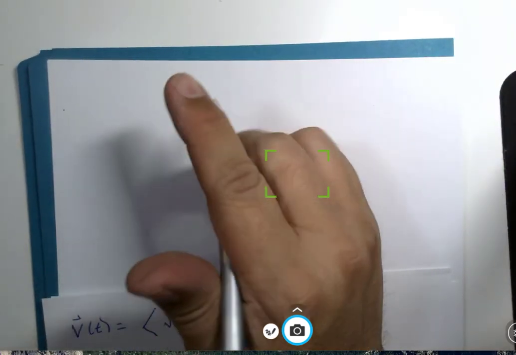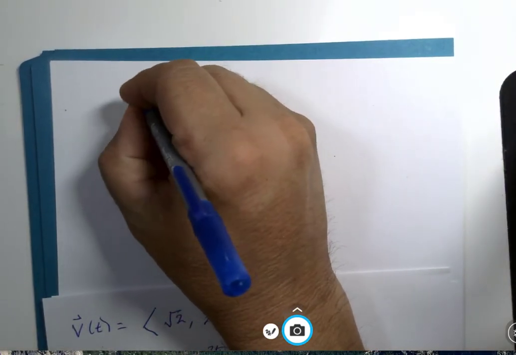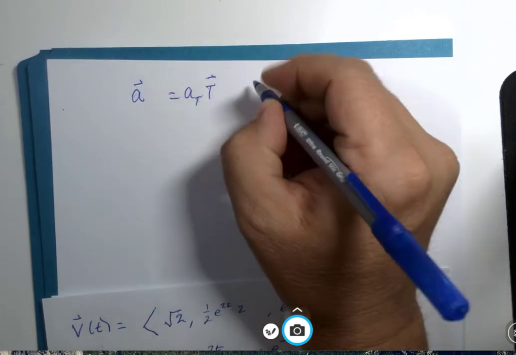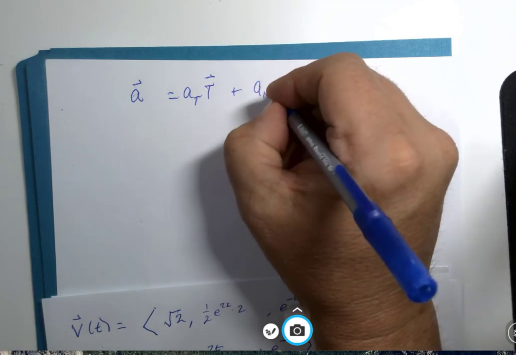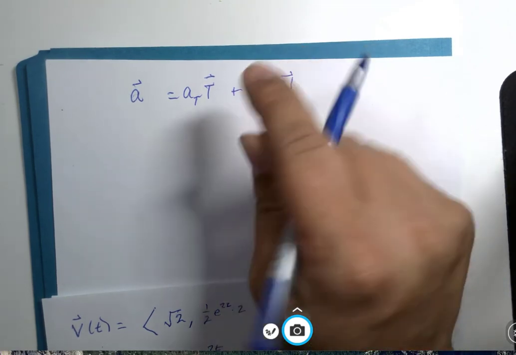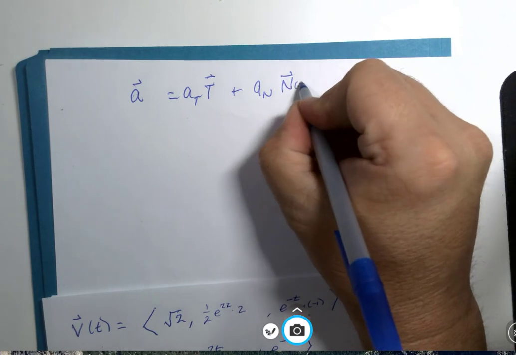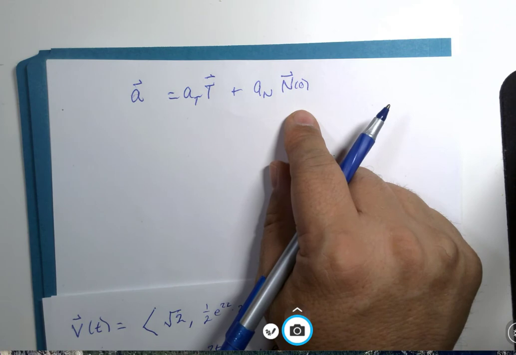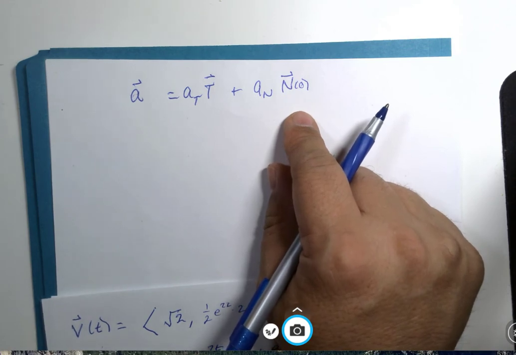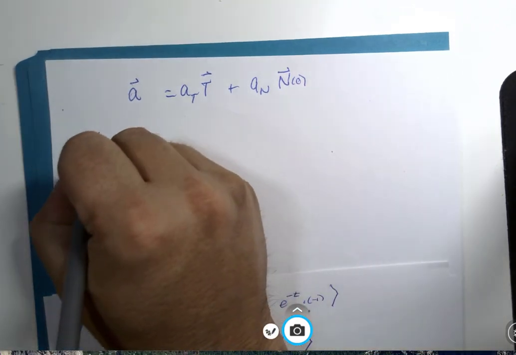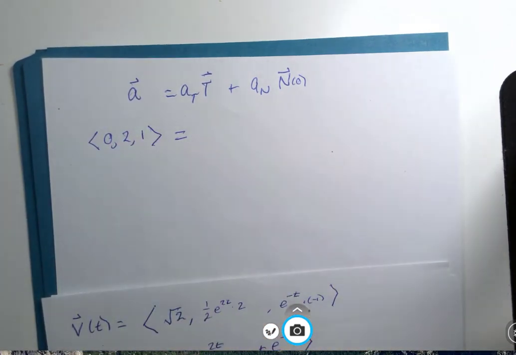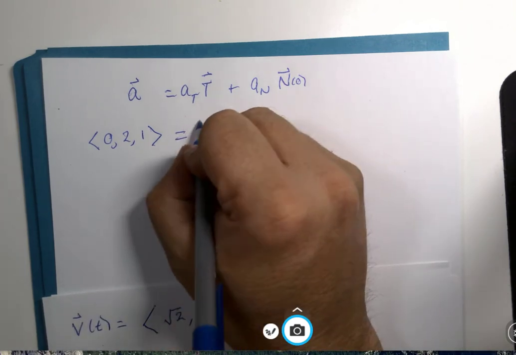Okay. So I'm trying to fill in these blanks, as many as I know. Remember, they're all calculated at time 0. I just was efficient and didn't write them here. Maybe that's being lazy. That's possible. Well, the acceleration vector was the vector 0, 2, 1. The scalar for the tangent component was 1/2.